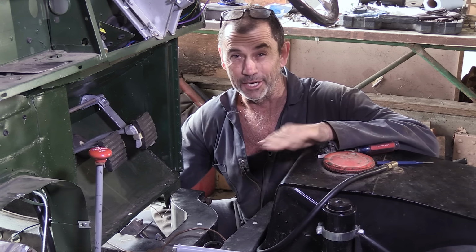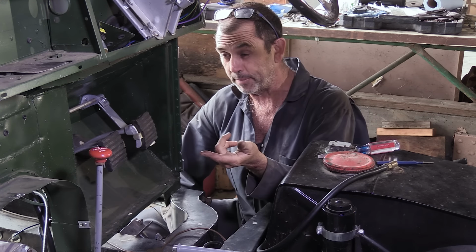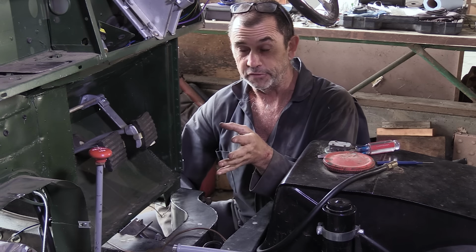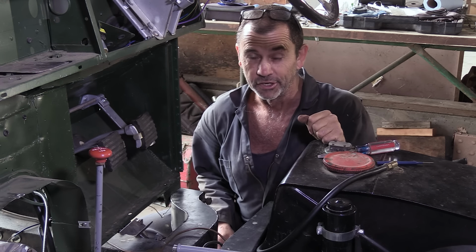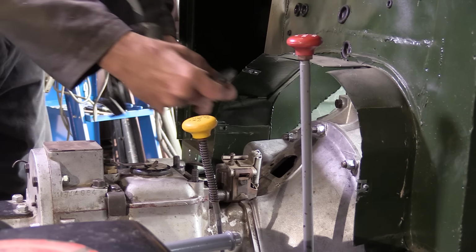Alright, to test this we're going to need a gear shifter. Now I ordered a gasket and a cover plate for the top of the bell housing where the shifter lives, and I received instead two gaskets, so a bit of sheet metal, built my own.